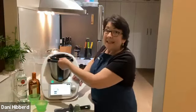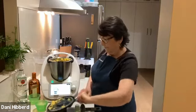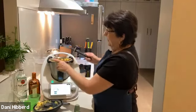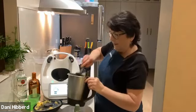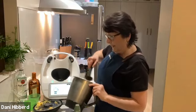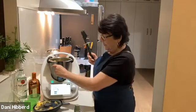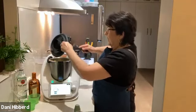Then it goes, it wants 400 grams of ice cubes and I only want 200. Insert the measuring cup. This is just how easy it is to make a really quick daiquiri. 20 seconds on speed nine - because it's got ice cubes and frozen mango it's going to be very loud. So I turn it up to nine. Next - it wants 60 grams of rum. Am I halving it? Yes. I'll show you - that's just whipped up all that mango and the ice. It's very much like a sorbet - if I had put the sugar in, it would be a sorbet. I'm scraping it down. 60 grams of white rum, but I'm going to put in 30.